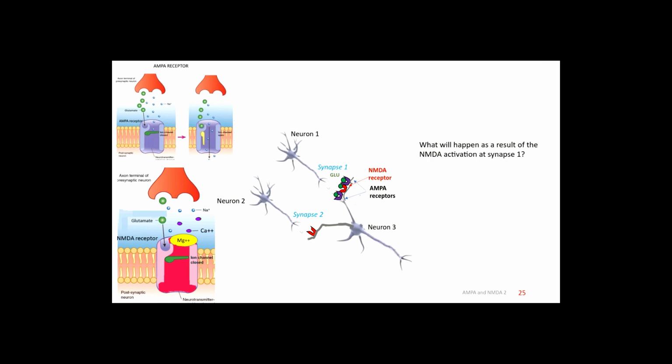To continue to strengthen a weak synapse at a different dendrite, the weak dendrite needs to fire at the same time as the stronger dendrite. Well, kind of, but let me just give you the right words to make it just a little bit more precise. In order to strengthen a weak synapse, first of all, Stephanie, you don't have to type it in, but I'm going to ask you to imagine.